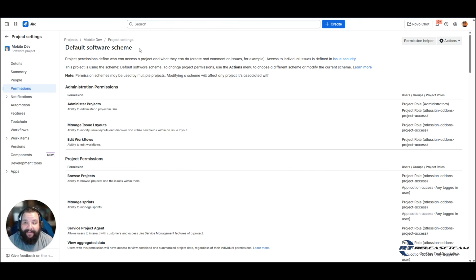But project A and project B share the same permission scheme. If you make that change in that permission scheme, now that change is opening up in both project A and B where it may not be intended to do anything in B.